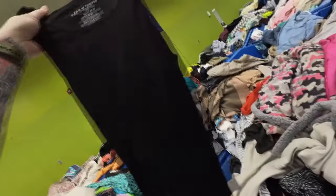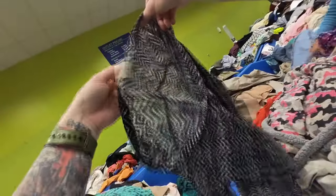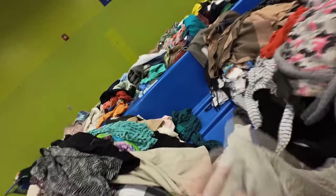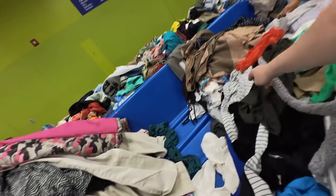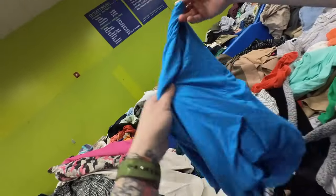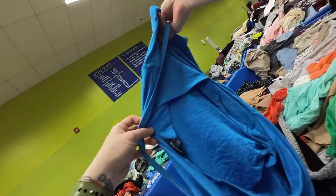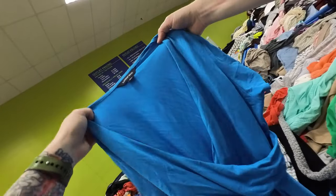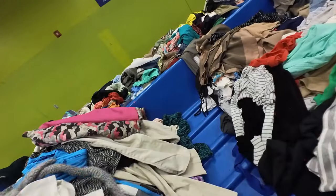This is a Talbots piece. I have no idea what that brand was — I probably should have looked it up. Pair of Thieves — I just didn't feel like it was a substantial piece, so I set that aside. That's a New Day, which is Target. Those are some full-on pants. Little Old Navy jacket for kids. I think that's a robe or a dress — that is definitely a dress. That is Land's End. I thought about it — it does have the tie with it, but it also had a hole in the front so I let that go.